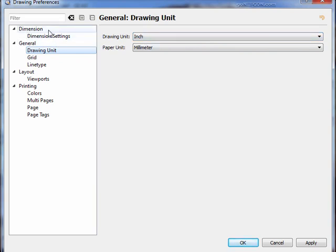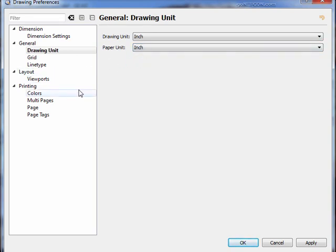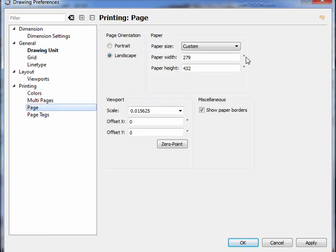So the first thing you want to do if you're bringing in an old drawing is check this before you start working on your printing concepts and make sure that it's in the same units of measure. So we'll make this inches. By doing that, when I select the page view here, it's in inches. It's not in millimeters, but notice it brought it in as 279 millimeters, which is about 11 inches. 279.4 millimeters is 11 inches. So there's a problem here, okay? Because now we're saying it's inches, it's 279 inches, that's a pretty big piece of paper. So you might want to go back and set that to 11 by 17.